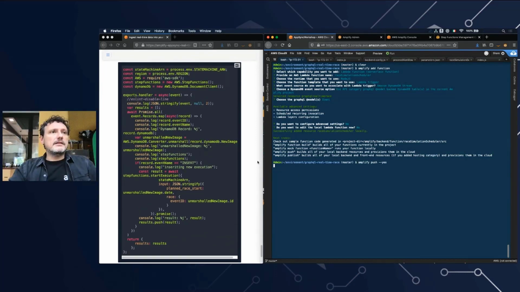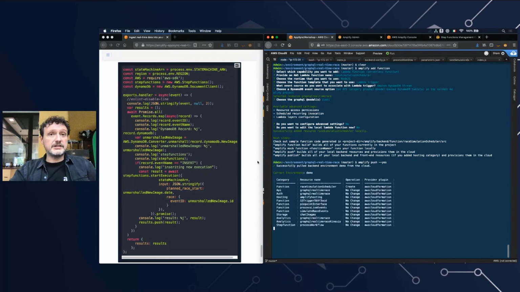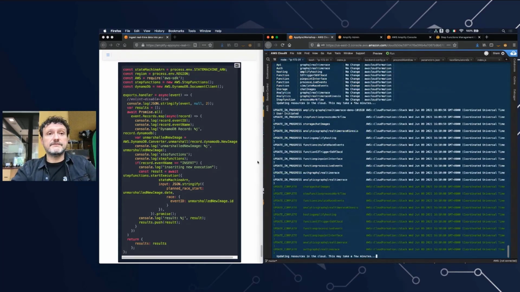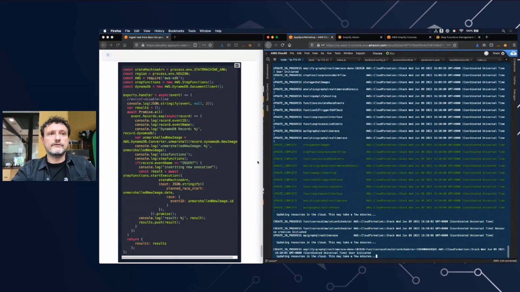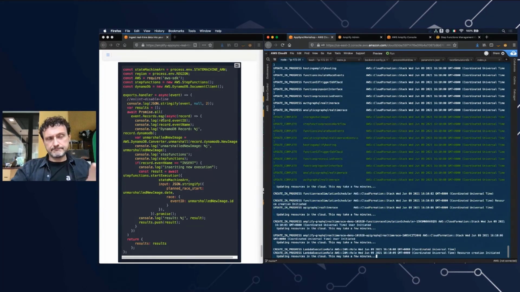So this is basically a Lambda function that consumes a DynamoDB stream, and based on the event that it receives from the stream, creates a new execution for the step function workflow. It looks similar to the Lambda function that consumes the Kinesis stream.